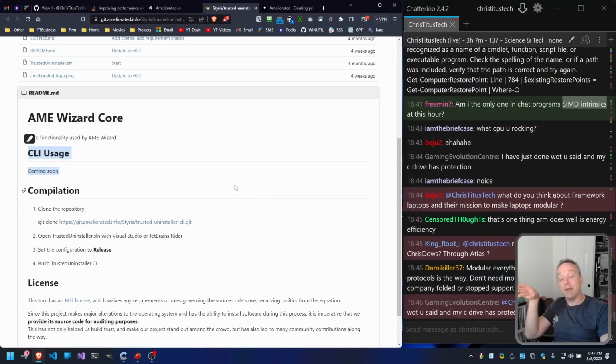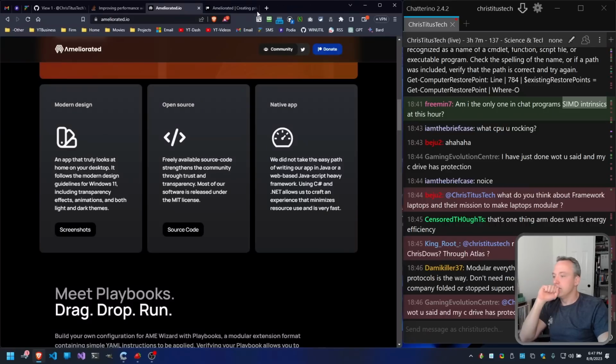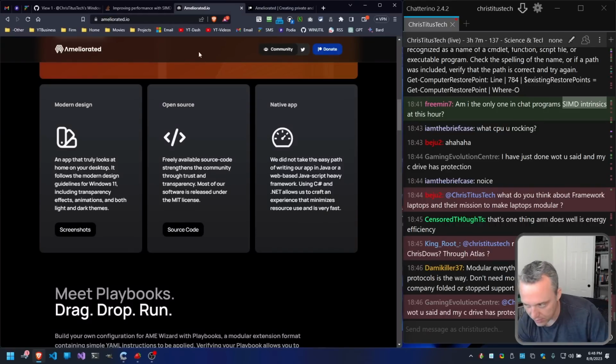So I would like to see him get more money, but also I kind of want him to finish out a CLI tool, because right now it's just too... I wouldn't want to be attached to the project just in case something happened. Just as a CYA on my part. Because anytime you do a Windows ISO, man, I could see something bad happen. And I do like the fact that this guy is running a verify server, verify playbook, so Joe Blow can't just modify my playbook and install viruses, and he would verify it.